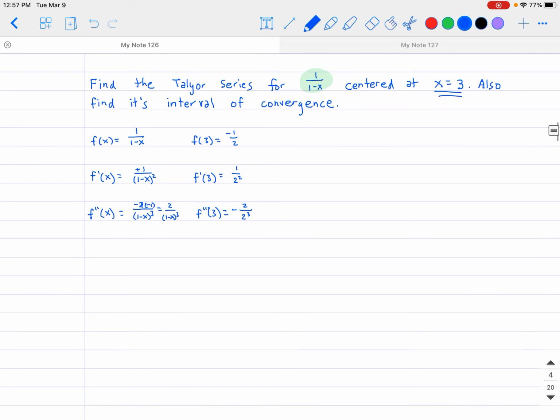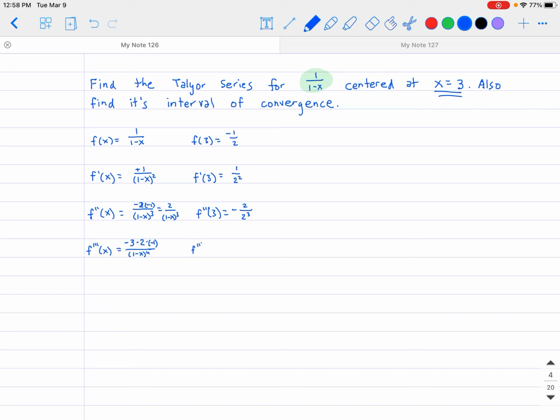That sounds good. Okay. Now let's do it one more time, and hopefully by now we'll be able to see a pattern. So for the third derivative, let's see. You're going to have a 3 that gets produced, negative 3, times the 2 that was from there previously. And then we have 1 minus x to the fourth power, and we're going to multiply that by negative 1. So that's going to be my third derivative.